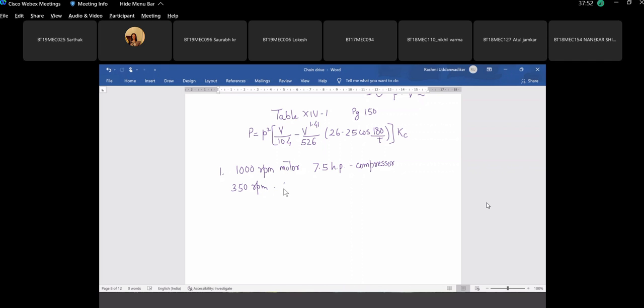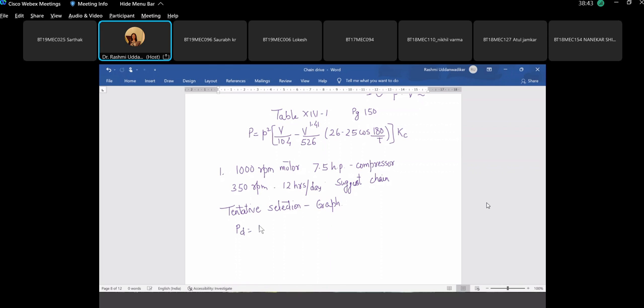The compressor is used for 12 hours per day. Suggest a suitable chain, number of teeth on the sprocket, length of the chain, the actual center distance, and the type of lubrication. So we have to design this chain, or rather we have to select the chain. So there is a tentative selection from the graph that is given in the design data book. And then we'll check whether this is correct, or we can slightly modify. So the graphs are used for tentatively selecting, to start from somewhere.